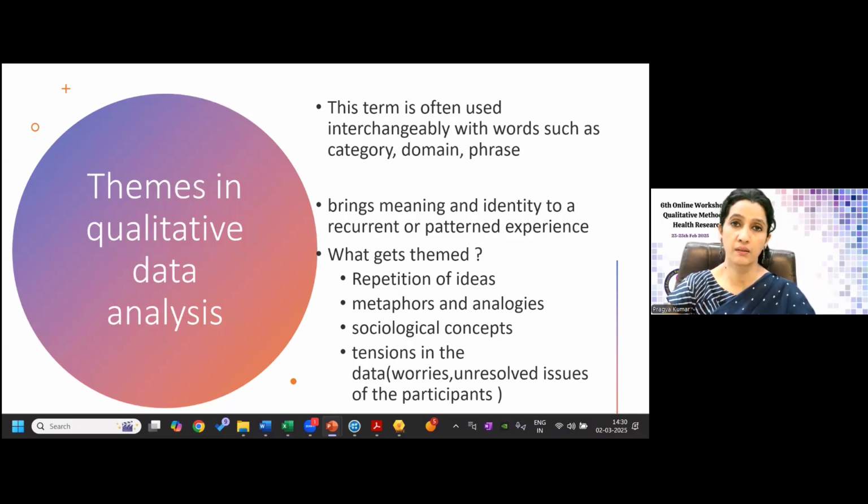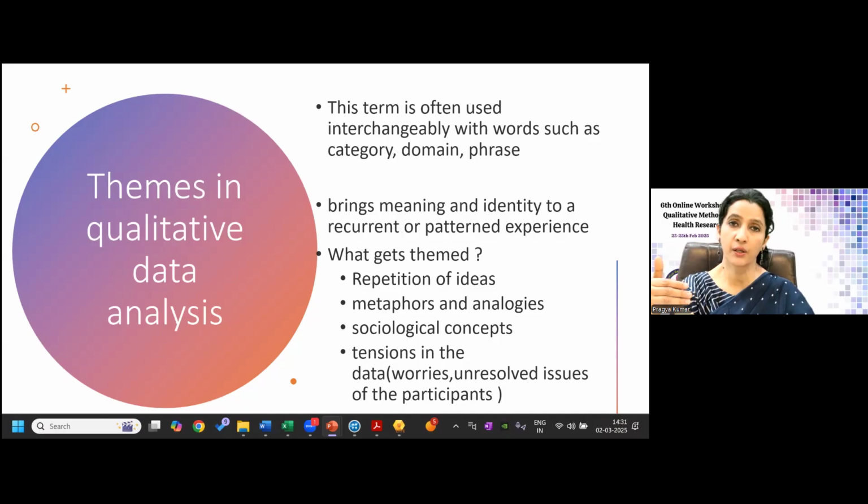Somebody will ask, how will you select a theme? And many times you select a theme and you give the title again using that theme. So it is something like finding the type of selective coding where there was one overarching theme. You can search for that. So what gets a theme? Generally, you say it is where any idea is being repeated. That repetition of an idea is again a theme.